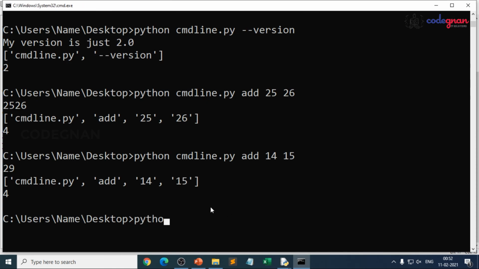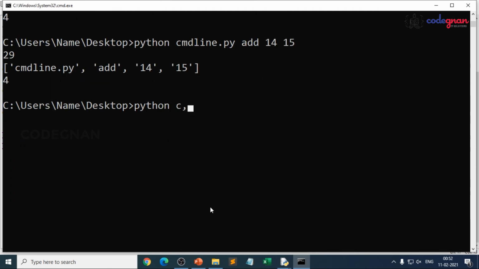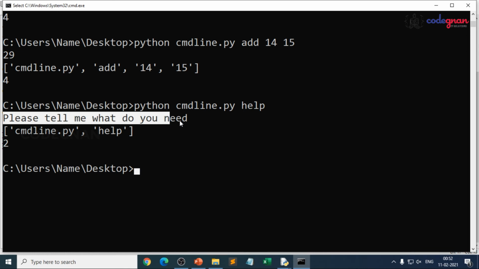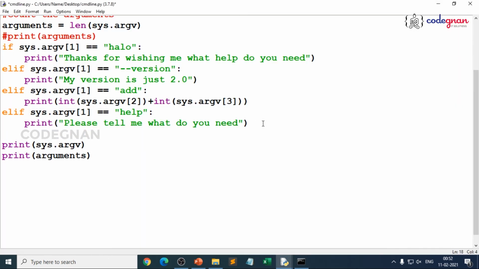Okay, now I'll give Python, and what is my file name? cmd line, and instead of the add command I want to give help. You see, it is responding to you. That's where in documentation we go on giving so many things. Finally, I don't want to close it, because don't ever give else directly. I wanted to give my own customized print, because print is what Python documentation has named. I want to name my print as boom, because I want to give that funny command, boom blast. In that way I want to give.